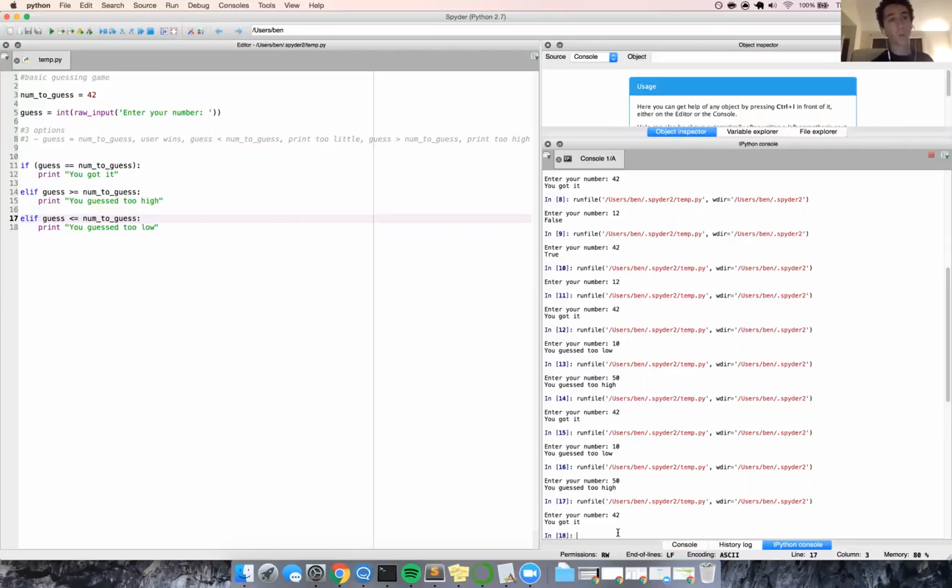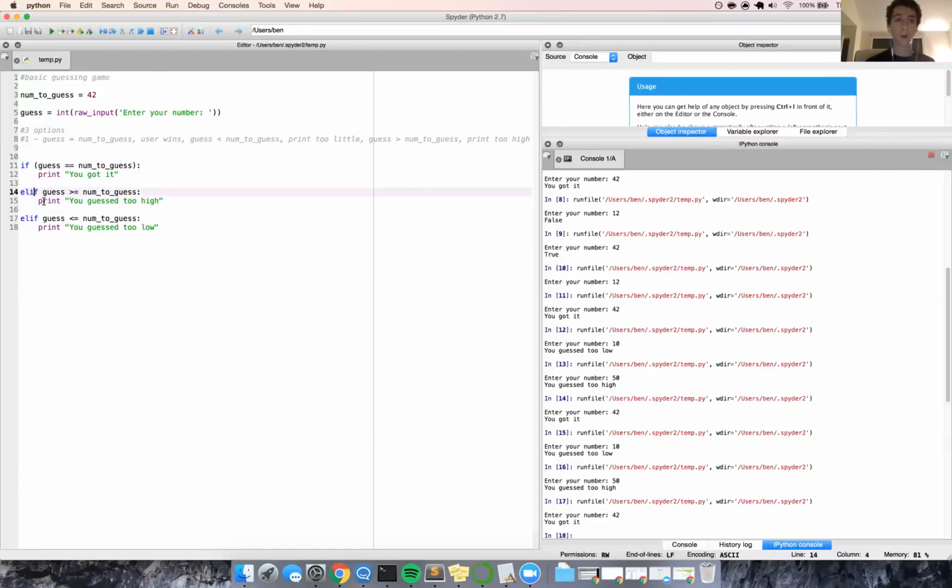So let's actually look at what elif is doing. What the elif is actually doing is it's just like an if statement, but it only gets there if the ones before it are false. So this code will never get run if we get the first one, or this code will never get run if we get the second one.